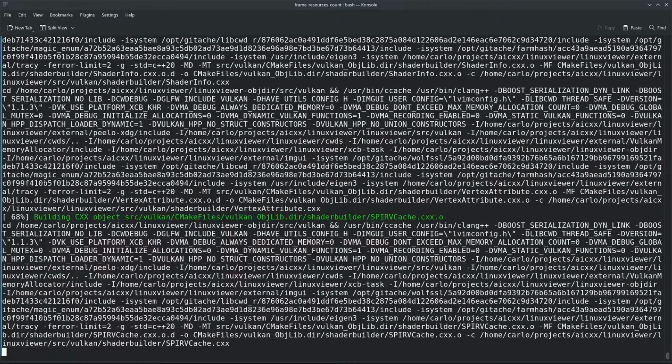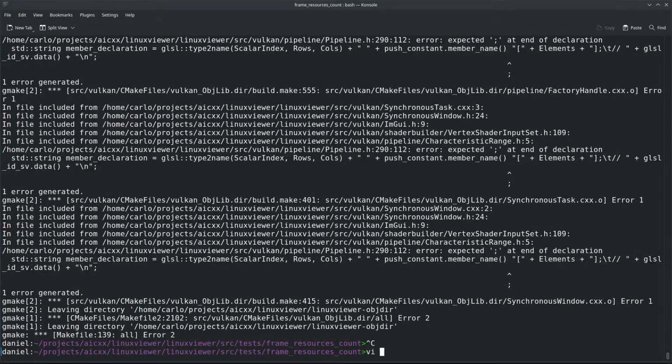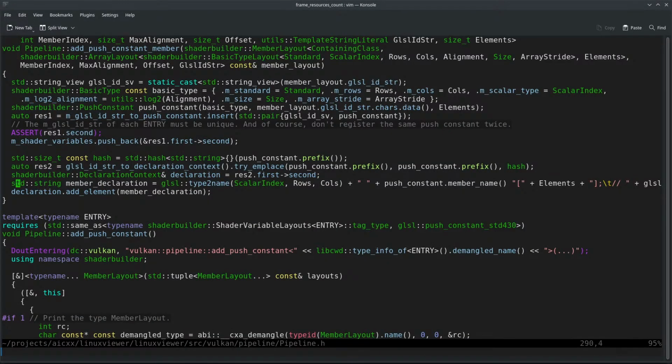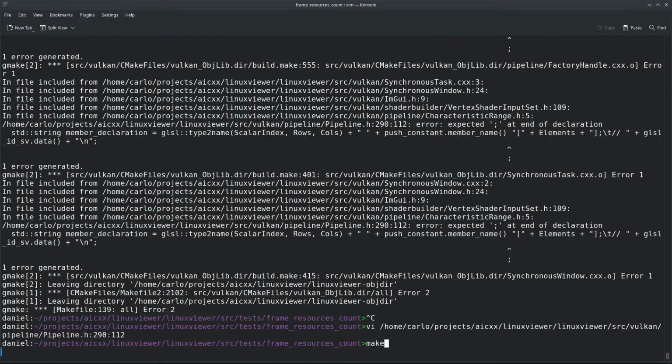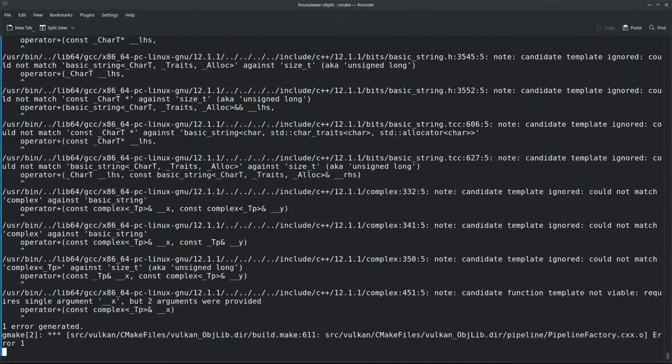Does it still compile? It does not compile. What do you mean still? It didn't compile before, because the array was not supported.